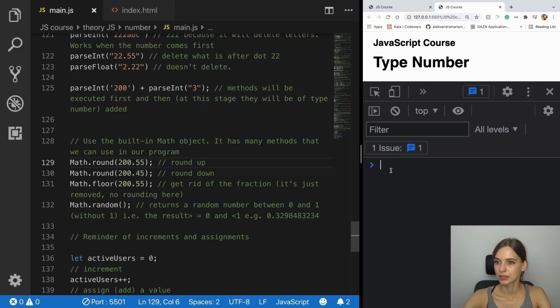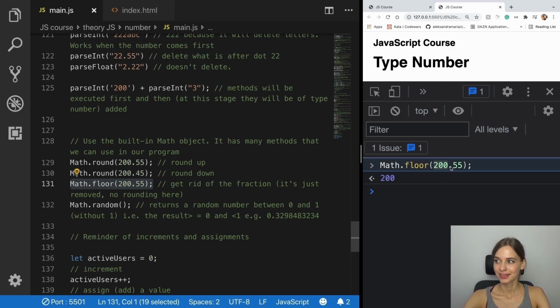So if I do Math.round, it's going to round depending on the digit it finds, either up or down. If I do Math.floor, it will always get rid of the fraction, and it's more common than you would think. It will always return the whole number, but down, not rounding up, not paying attention to whether it's 5 or 4. It's always going to get rid of that fraction.